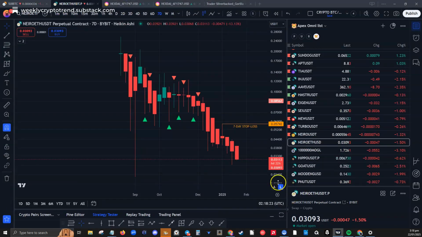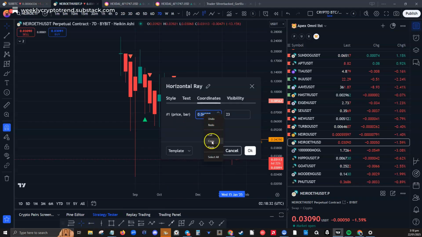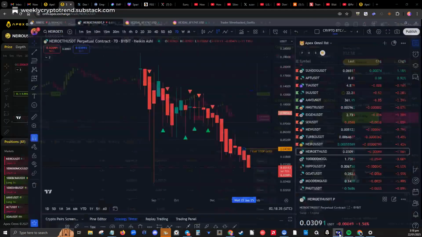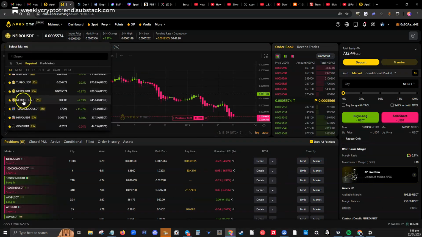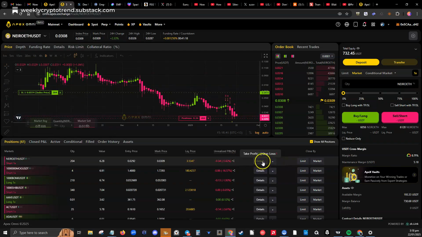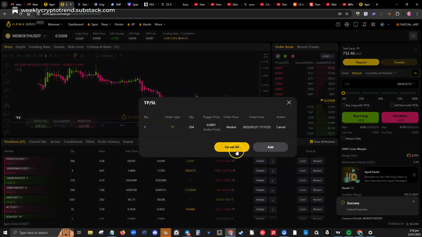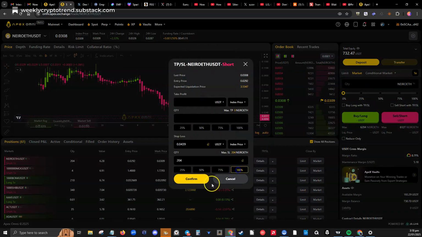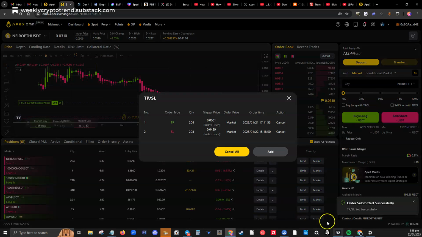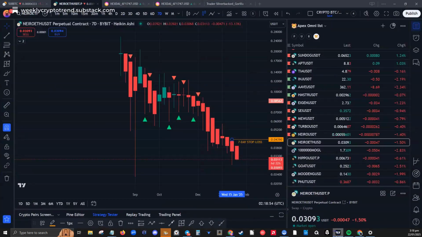Nero ETH. On Heikin Ashi, you would move the stop loss down to this level here. So if I've got a position there, I'll adjust that. Copy. So Nero ETH. Here it is. There it is. Current position. Get rid of that stop loss. Add the new one. Stop loss there. 100% done. Okay. Nero ETH. So it's going to be short.